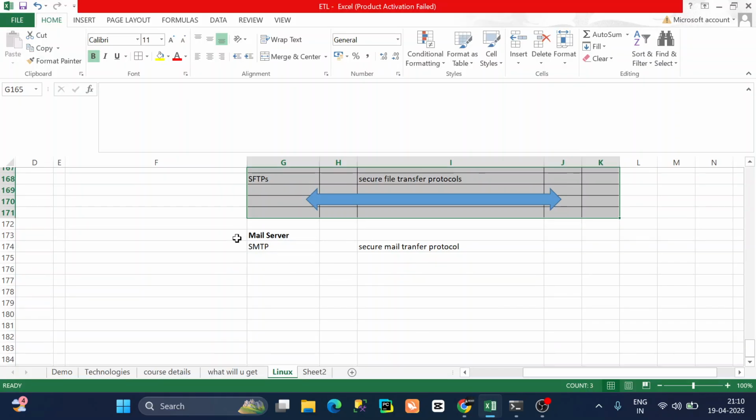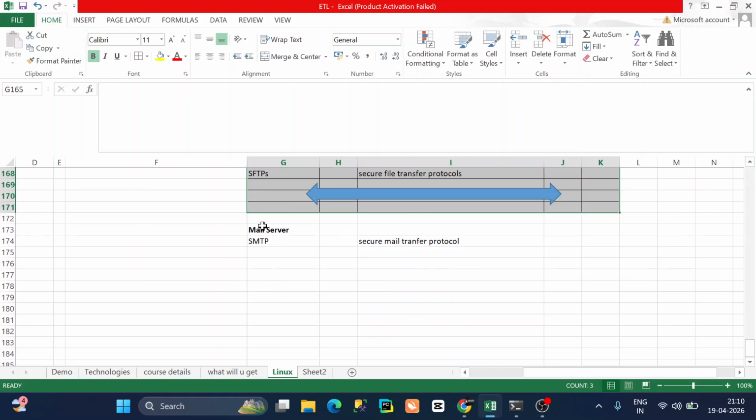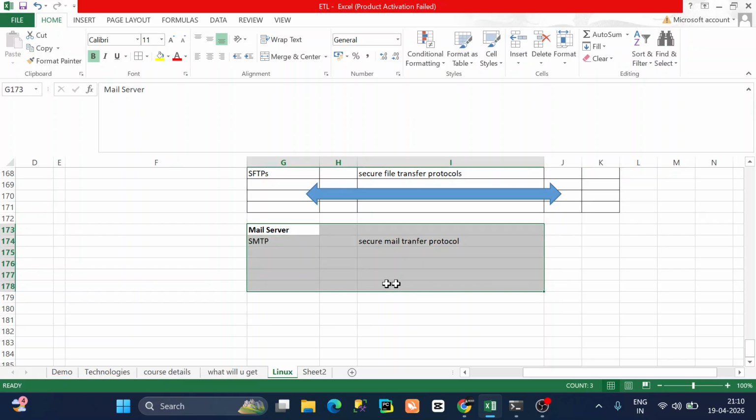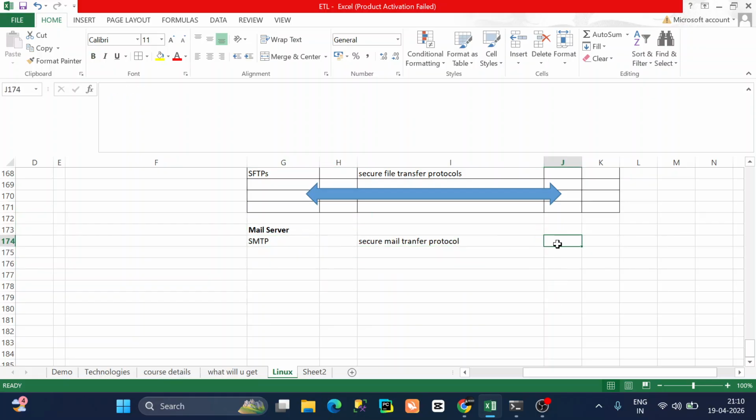Okay, and another one is mail servers. A simple example is Outlook or Gmail. Some of you might not know what Outlook is. Outlook is a simple email application.